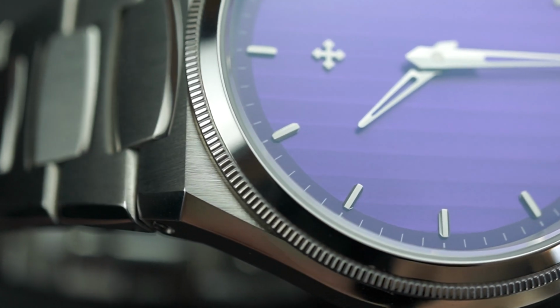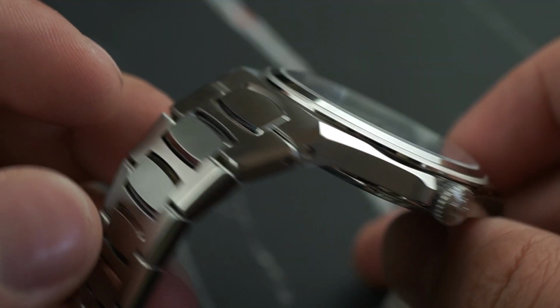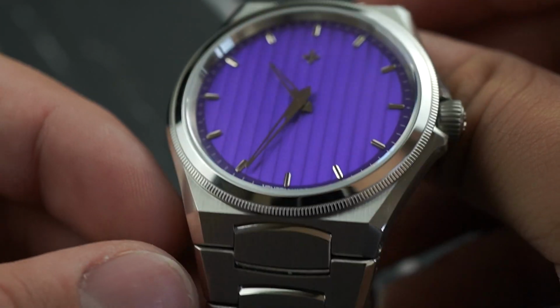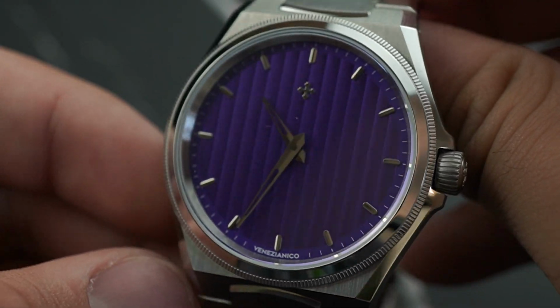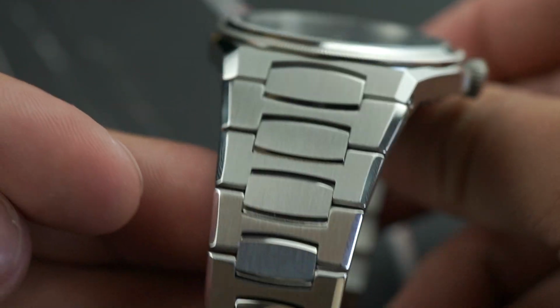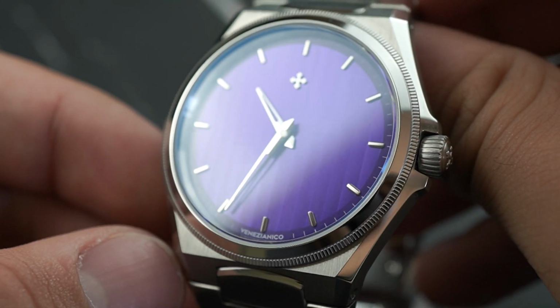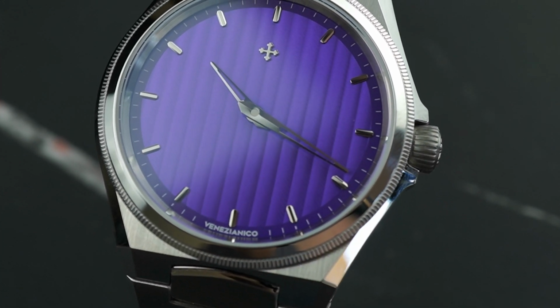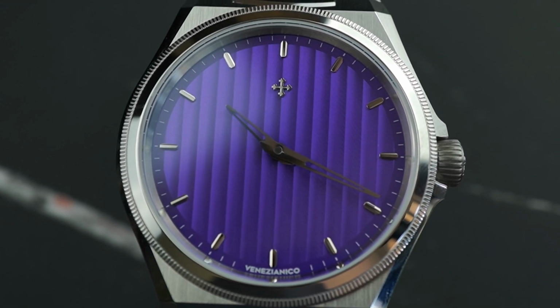design continuity and finishing. For instance, we can see here the faceting on the case sides, and there's continuity throughout the watch bracelet. It has a high gloss finish that continues all throughout the corners of each link. And all of this design language makes it much more visually appealing because everything fits together perfectly, and it is extremely symmetrical. Add to that how the links interact with light, the high gloss finish of the bezel, and undoubtedly the most eye-catching feature of this watch, the dial with those finishings and of course the purple color. And it becomes a show that you can't stop looking at.